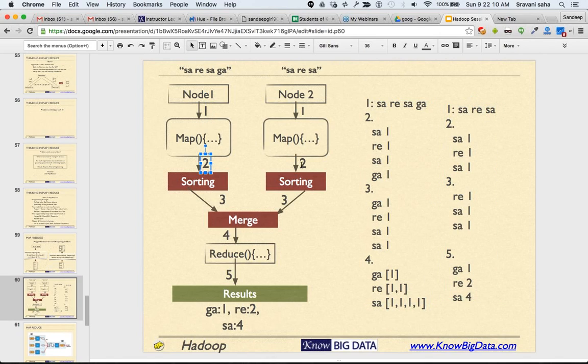Then at point 2, what you get is unordered data produced by the map function. If there are 100 lines, then your map function here will be called 100 times. If there are 200 lines here, it will be called 200 times here. That means the total number of records will be 300 as a result of both executions of maps.